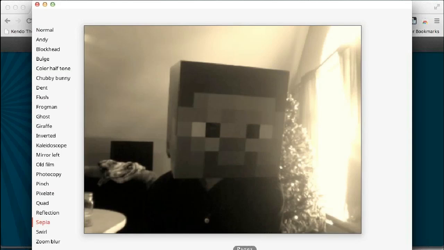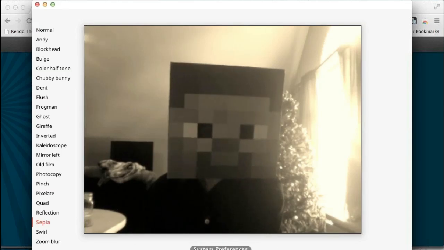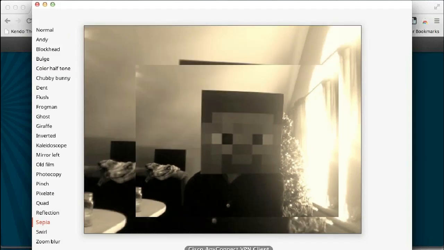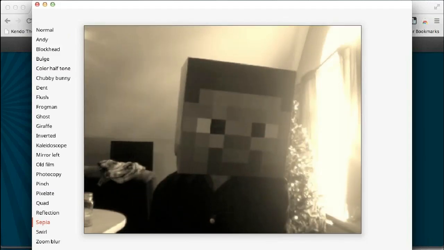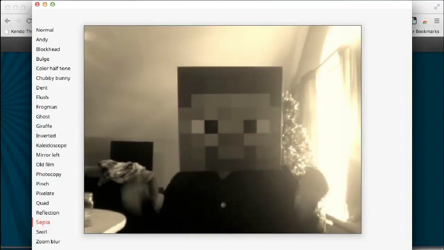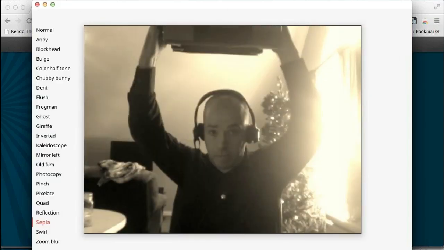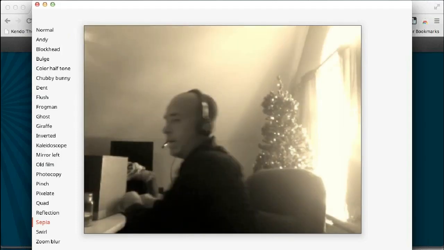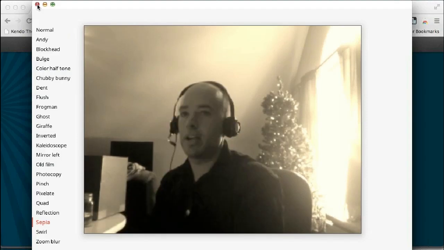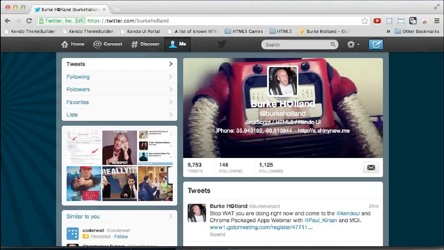The cool thing about this is, my capture button I think is obscured. But the cool thing is that this application runs on Windows, it runs on OS X, it runs on Chrome OS, it runs everywhere, which is completely awesome. This is something we've been talking about in the developer world for quite some time, and for the first time we're actually seeing that. We'll come back to this application later. But let's go ahead and take a look at how we build an application. Let me bring my dock back up here because I made it teeny tiny.